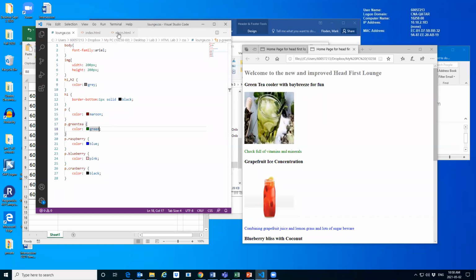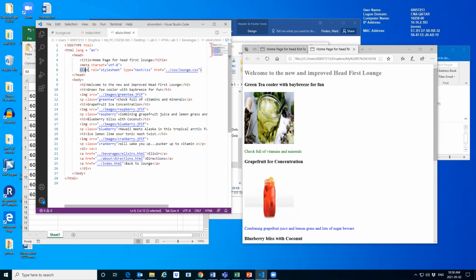Now, the only way that would work is if we had implemented that CSS somewhere. And how we've implemented that CSS is by using a link tag in the head to say that the CSS is there, and finding the CSS.